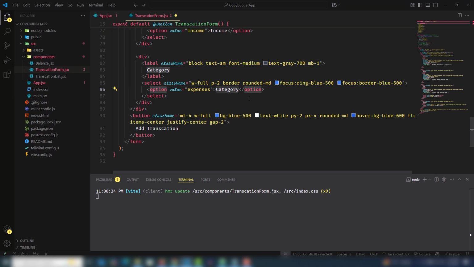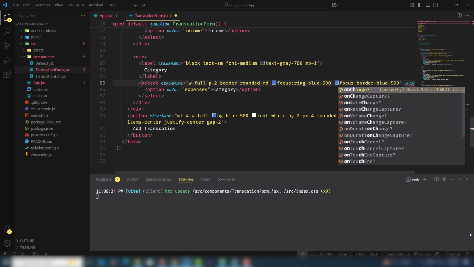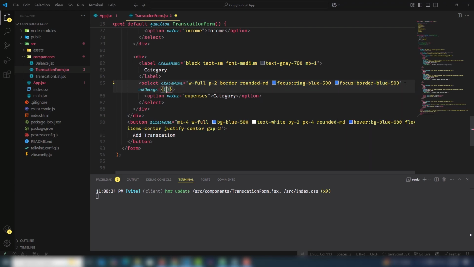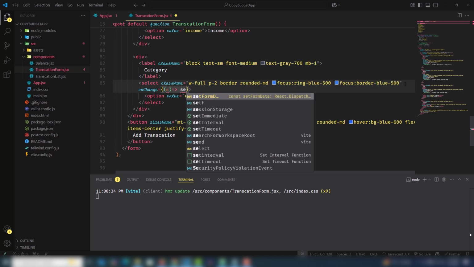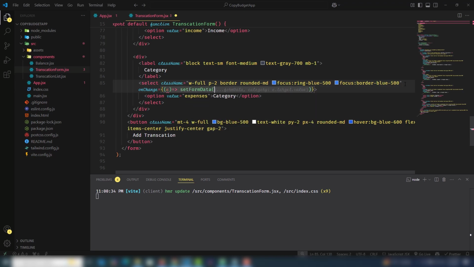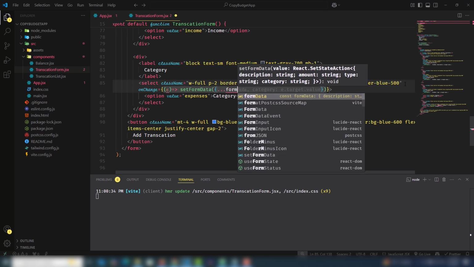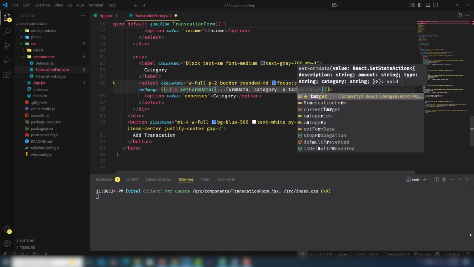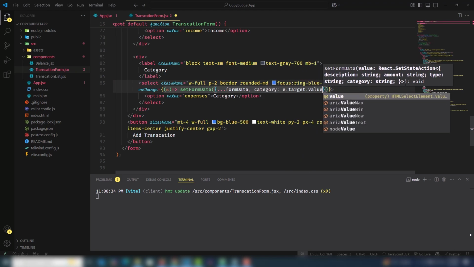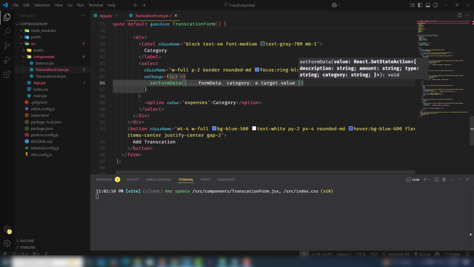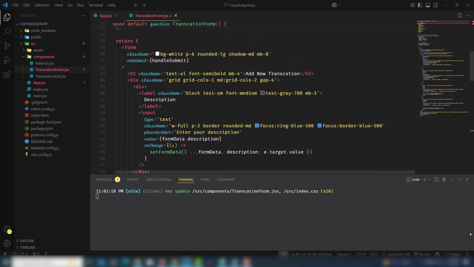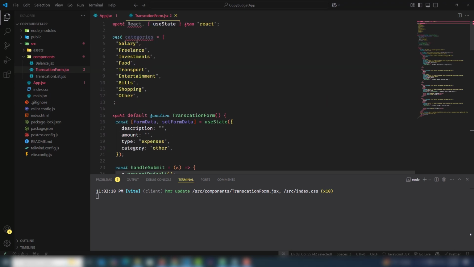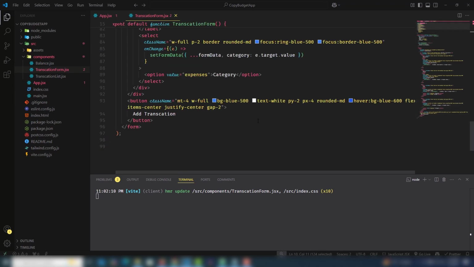So right now this one is category, which is very important. First of all, I need to use the onChange event, use e, use setFormData, same thing, copy form data, comma, category, e.target.value, right? So in the options I need to get the values from my array like this one and display those values inside the select box.